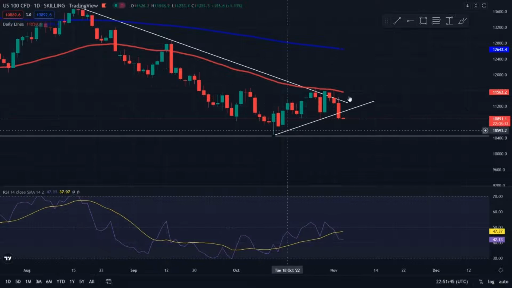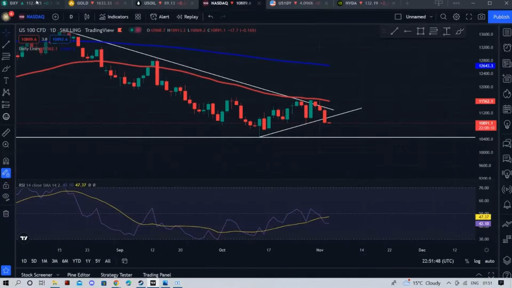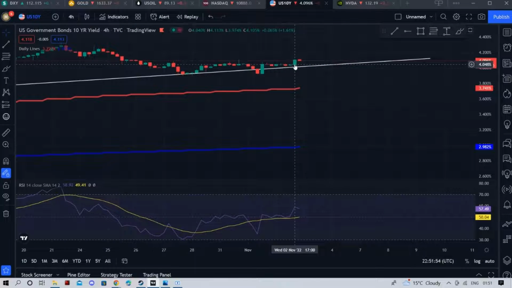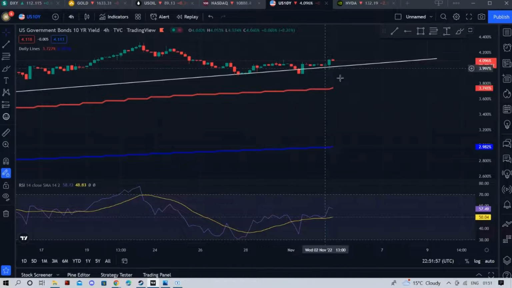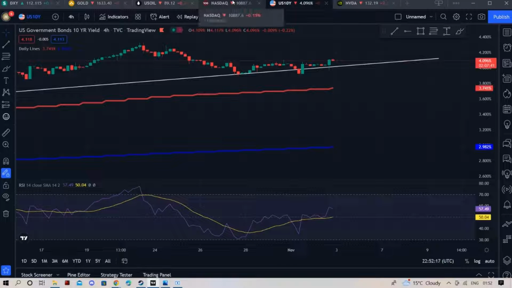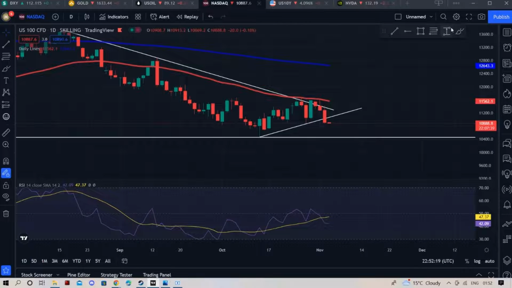Now, the reason we see this dip here is because we have our yields over here, and the yields have been going up. Today we actually got a very good spike all the way to around 4.1%. It was testing this trend line today and yesterday as well, and now we've seen it go up, which actually pushed the market down. This is what happens when the 10-year government bond yields tend to affect the market in general, and this is exactly why we're seeing Nasdaq going down like that.